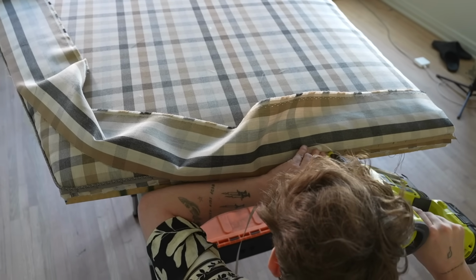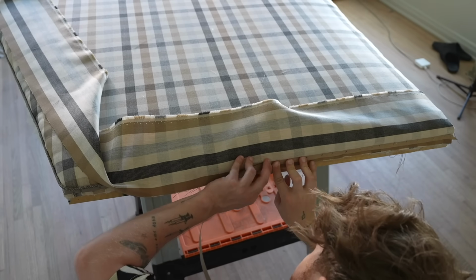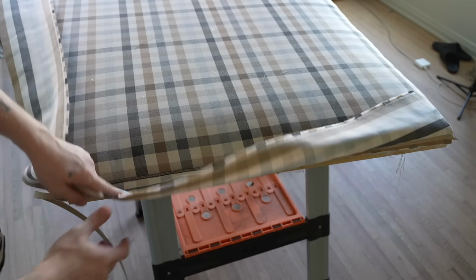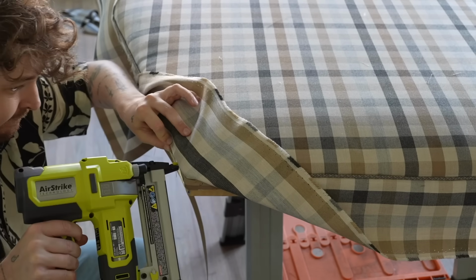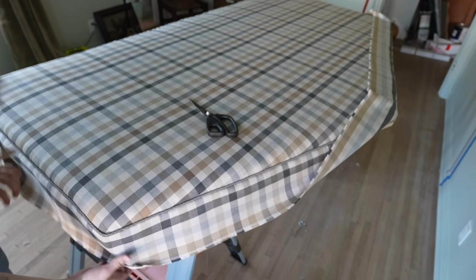So essentially you're going to put this over the top of your fabric, staple it, and butt it right up to your rope trim. And then when you fold this down over the top of that cardboard strip, it's going to be a nice, crisp, clean edge. Because if you just stapled that and folded it over, it's going to be very puckery. If you didn't staple it perfectly, it's not going to look very nice.